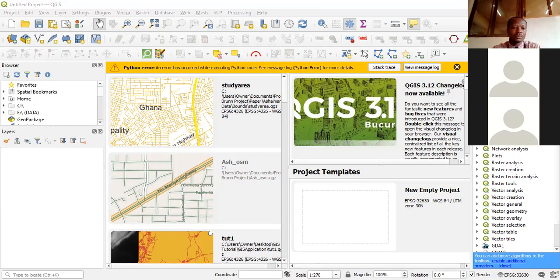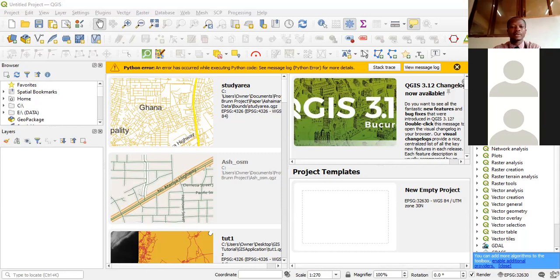Okay. So QGIS desktop, for me, I have 3.22. So I have version 3.22. Depending on the version you have, but I asked you to download the latest version, so I believe you all have the latest version of the software. Okay. So do that. Make sure you started the software, and then we move on from there.